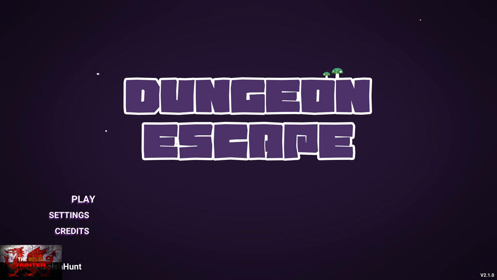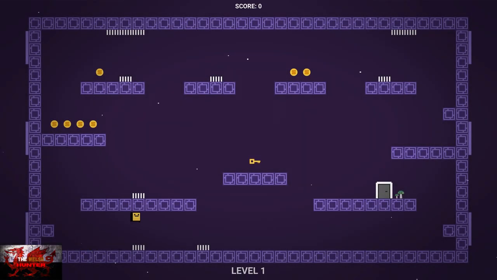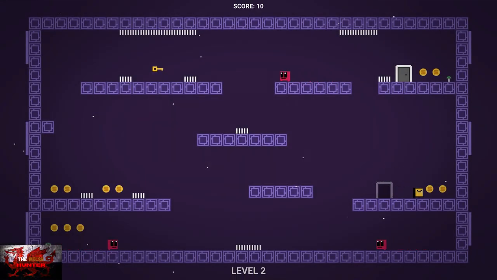So, with that being said then, let us begin. So, press play, we go into level select, and we are a little green guy who seems to be drooling his goddamn head off. Maybe he took a little pill, or that magic mushroom by the door there. And that is it. So, all we have to do then is grab the key and then unlock the door.